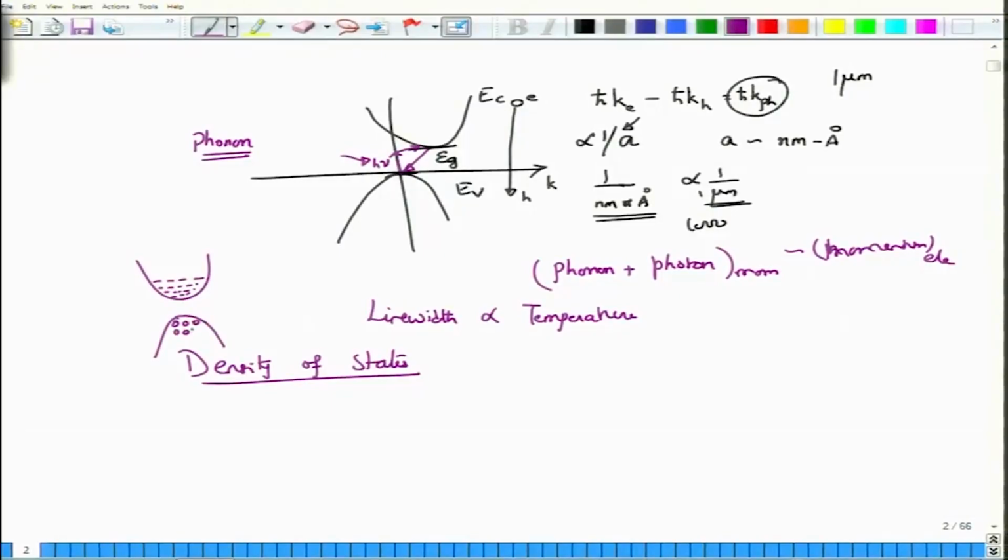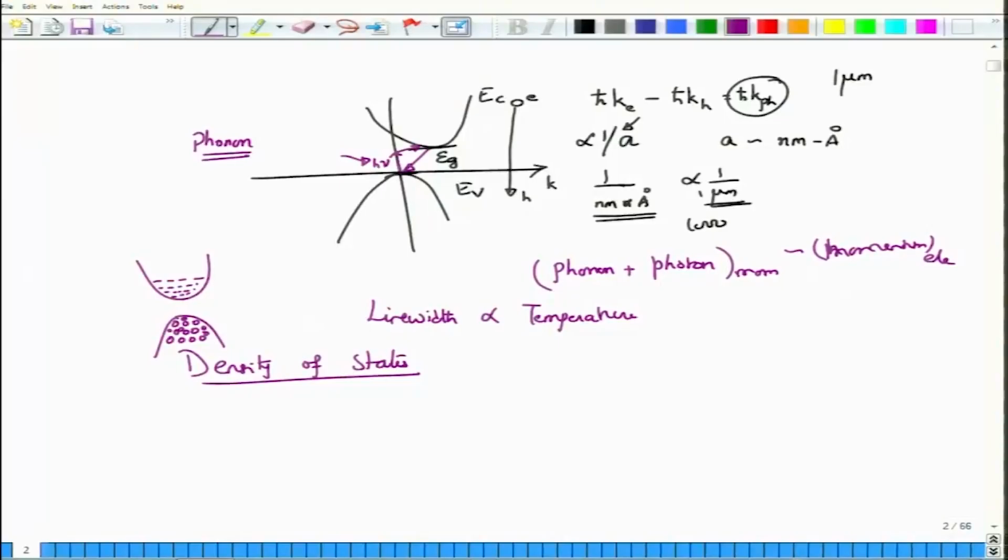Not actually the estimate by itself, but what we actually estimate is the number of allowed states in the conduction band and the number of allowed states for the holes in the valence band. Not that it will always be occupied, but at a given temperature, what is the density of energy states that can in principle be occupied by the electrons and in principle occupied by the holes in the valence band.